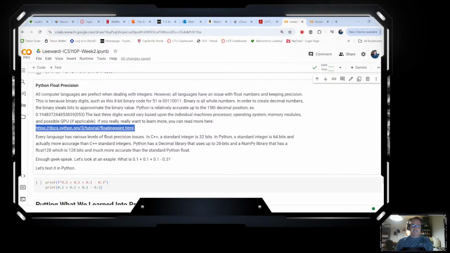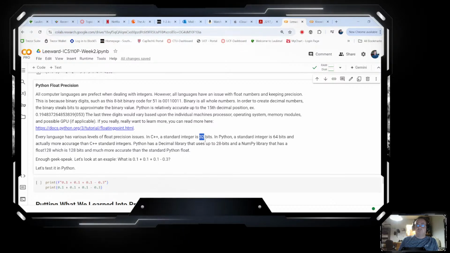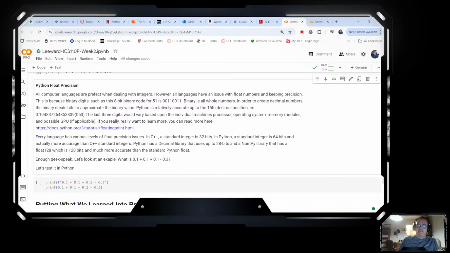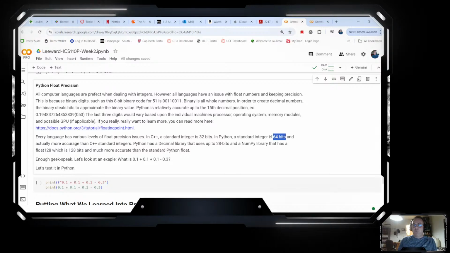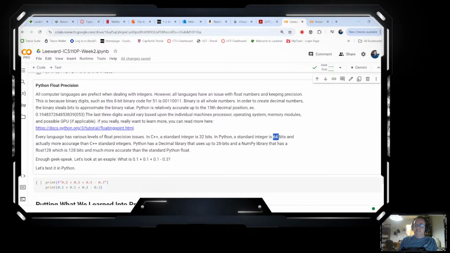In C++, your standard integers or your numbers are only 32 bits. I guess this should be your floats are only 32 bits. You also have doubles, which would then be 64 bits. In Python, we just have a single decimal value that we call float, and it is automatically a 64-bit. So it's actually just as equal as a double float in C++. That's great for scientific utilizations of mathematics. And it is twice as accurate as C++.